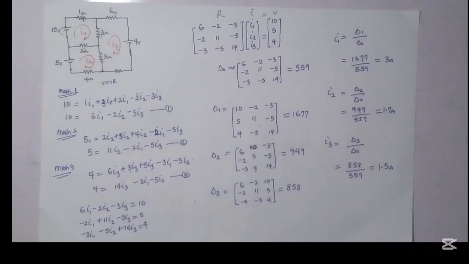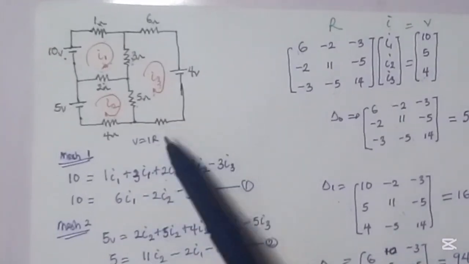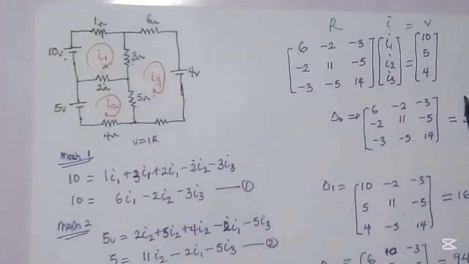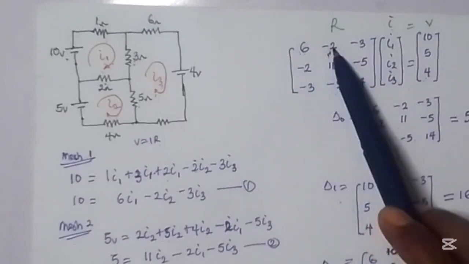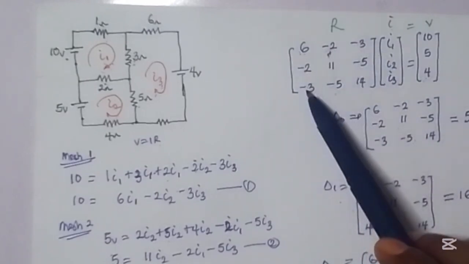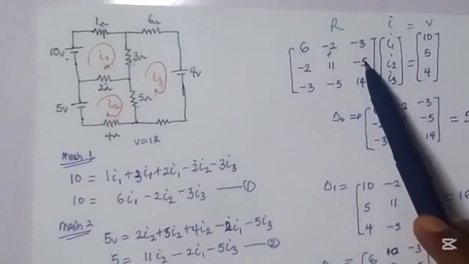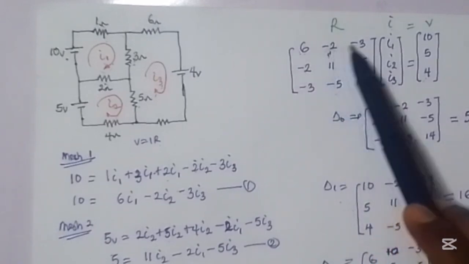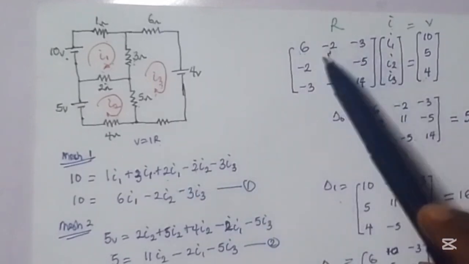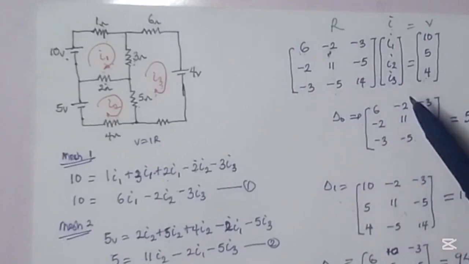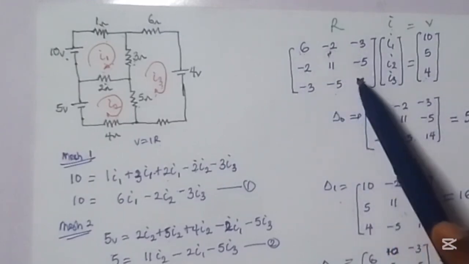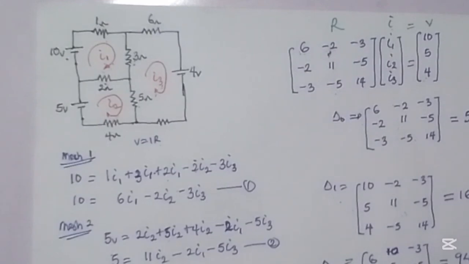So a quick recap, just so you can understand. The most important thing you need to understand in forming your equation is to use Kirchhoff's voltage law on each mesh. Now, a quick hint to know if you're on the right path: just look at this matrix here and discover that the entries across the diagonal are the same. You see minus 2 here, minus 2 here; minus 3 here, minus 3 here; and minus 5 here, minus 5 here. So once you form your matrix, if you can see these similarities in these numbers, then you should know that you're on the right path. And if you can't get these similarities, you need to recheck your equation to confirm if you've made an error.